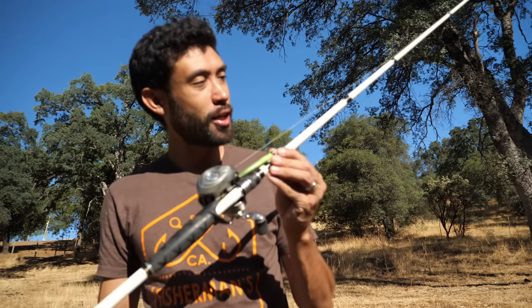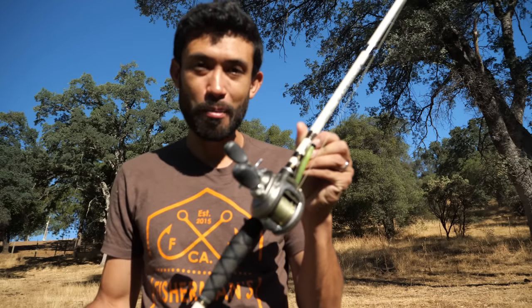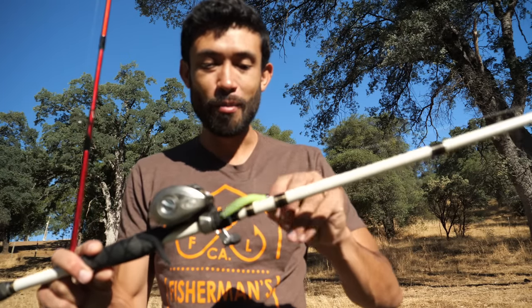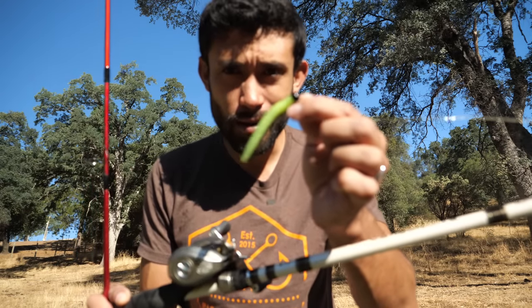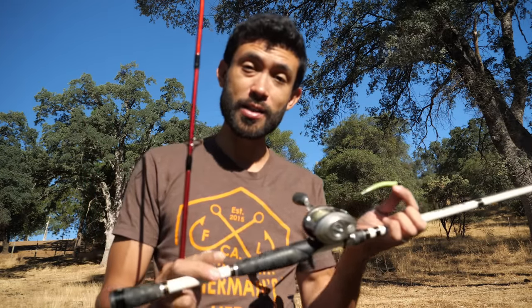And I've got this Johnny Morris 7-foot casting rod that I bought from Bass Pro about 8 or 9 years ago. This was one of the first rods I bought on the channel, and I barely got to use it because it's all ocean fishing. But it's going to be this Z-Man TRD thing. Supposedly that's really good for bass. So I'm going to try to catch a bass on that.